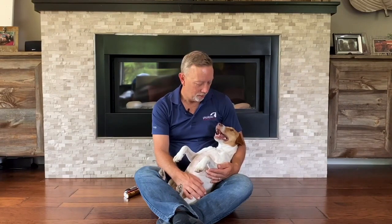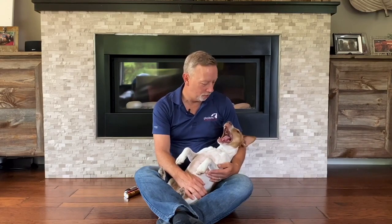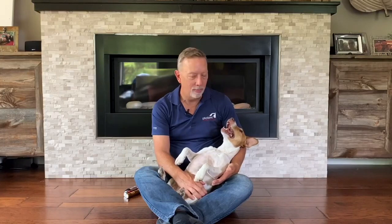We tend to like to red light animals like these a lot towards the evening, because they've pretty much burned up a lot of their energy and it's a little easier to do. In the case of Henry here, he's a terrier so he does have a lot of penned-up energy. When he goes on his backside he seems to be quiet, so this is where he likes to sit and we're going to go with that. Putting them in an environment where they're happy and willing to have you work with them is the number one factor.